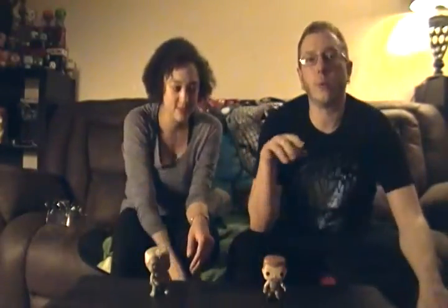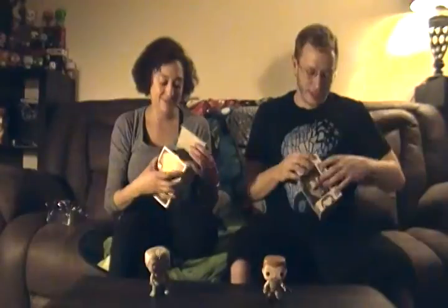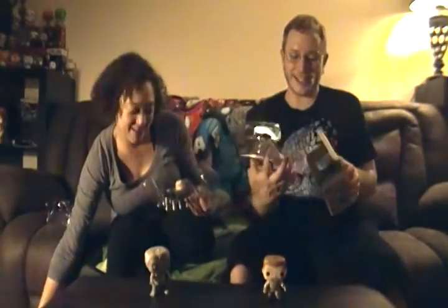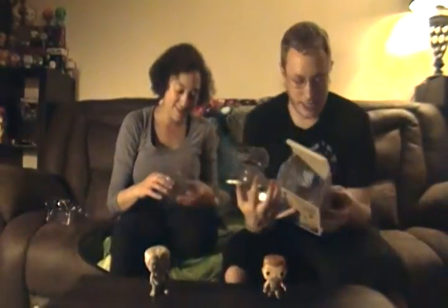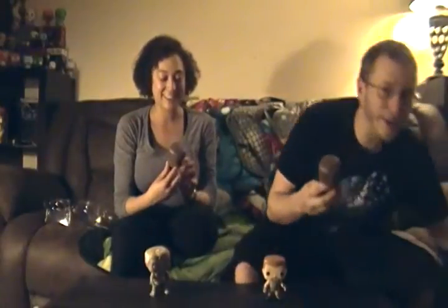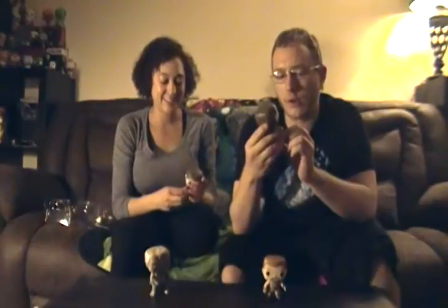I got mine in a two-pack, like I said, it was the last one. She ended up getting one as well — none other than Rick Grimes. I know Daryl's the big fan favorite out there, but not in this house. I've already got three Daryls — there's like 17 different Daryls. I had to get this one. He's just called Rick Grimes, but this is actually like season five and present day. You own this jacket! Yeah, I ended up getting the jacket last year that he wears in the show — it's so warm and comfortable.